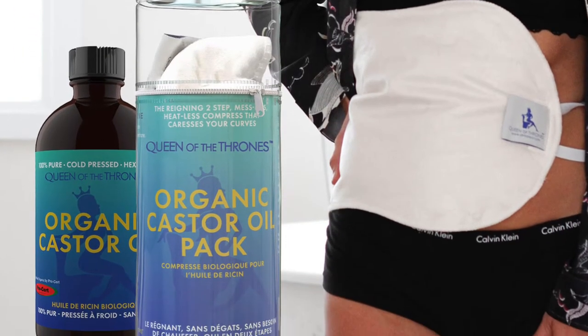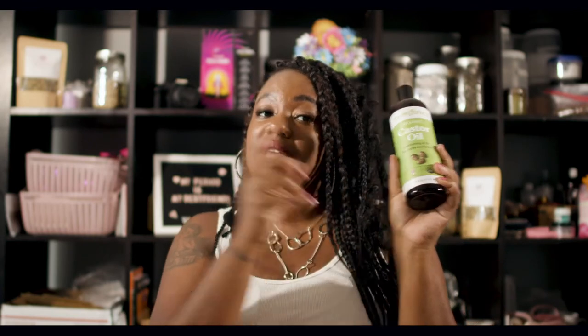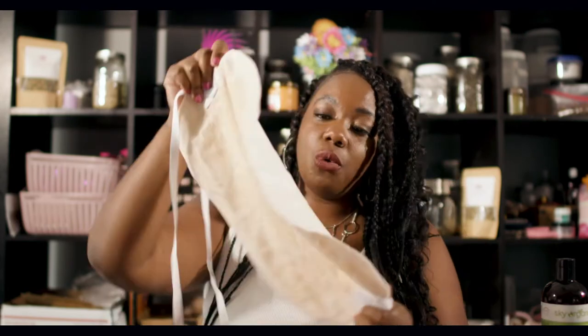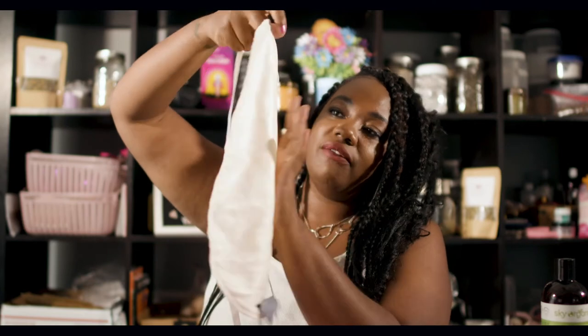They usually have a whole pack for about $64. If you don't want to spend that much, you can just buy the organic oil and the cloth separately. Don't worry about the oil getting on the back side — it won't come through. Soak the cloth side, put it over your stomach, then put the hot water bottle over it. Make sure you're careful with the boiling water. Get a cloth specifically designed for castor oil packs — not a pillowcase or towel, as it will soak through and make a mess.